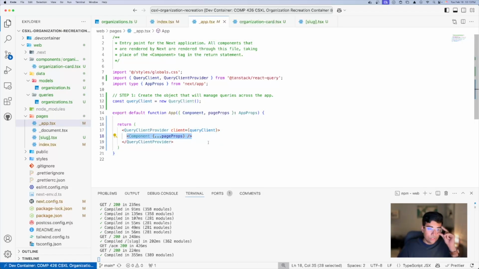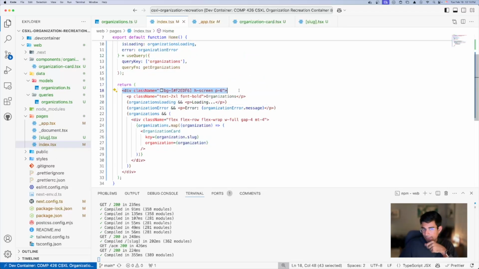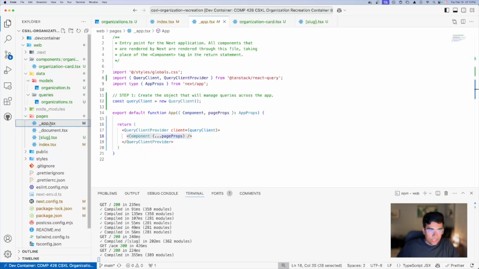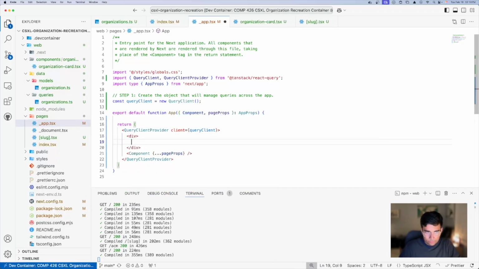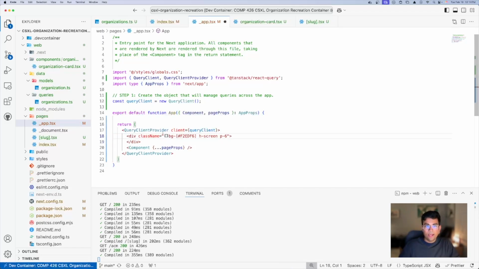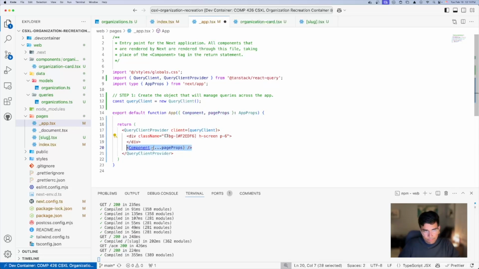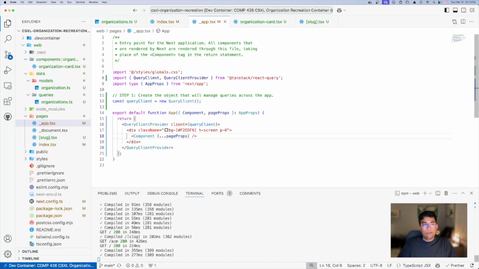So this is a bit of a trick: because I would need to copy this div in every page in order to have my color take up the whole background, let's move this to here. So I can wrap my Component by a div that has this class name of this background, this 100% screen height, and this padding. So I can put this component in here, and now in all of my components, I will not need that.